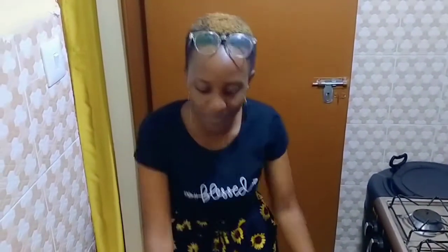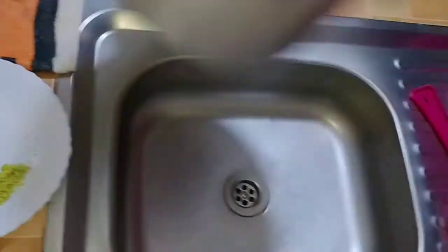We'll have to prepare our oven tray so that we can give it enough time to settle. And don't be shocked because this is my baking tray. I've been using this baking tray for my fourth time now, and it has really worked for me. So in case you don't have a baking tray, you can as well use a heavy sufuria. But don't use the non-stick ones, only this type of sufurias, because the non-stick ones retain heat that much, so your cake will end up burning.